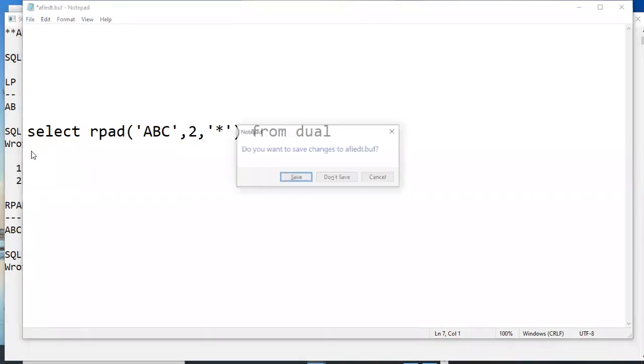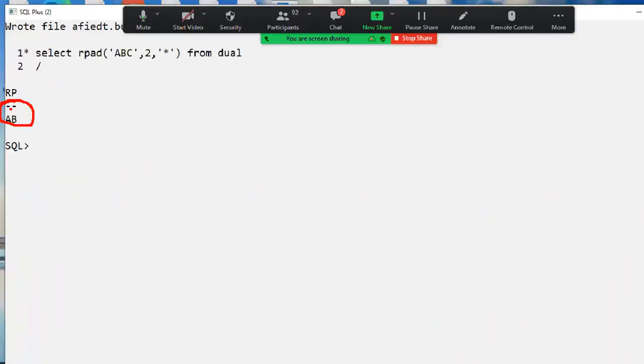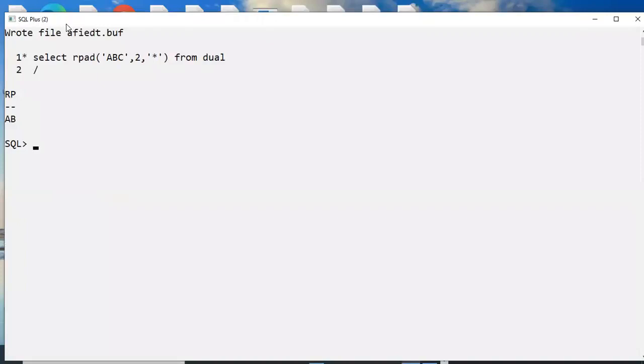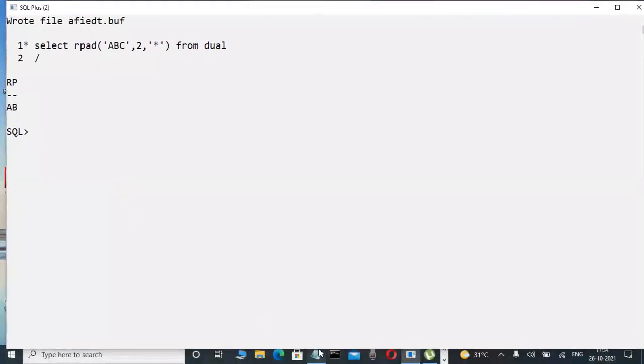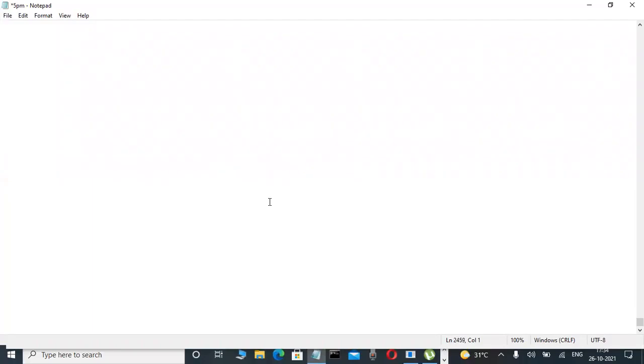Now check it out. Yes, here AB. And now observe here. Yes, screen observed, very good. One fellow is saying AB, maybe he's checking. Here AB is there or not? Yes, here AB. Why? Is there any reason? Yes, there is a reason, very important. That's why this is an interview question. The reason is that whenever the first parameter has more characters and the second parameter has fewer bytes, LPAD and RPAD functions return the same result. Why? What is the reason? There is a reason. Execution is different.